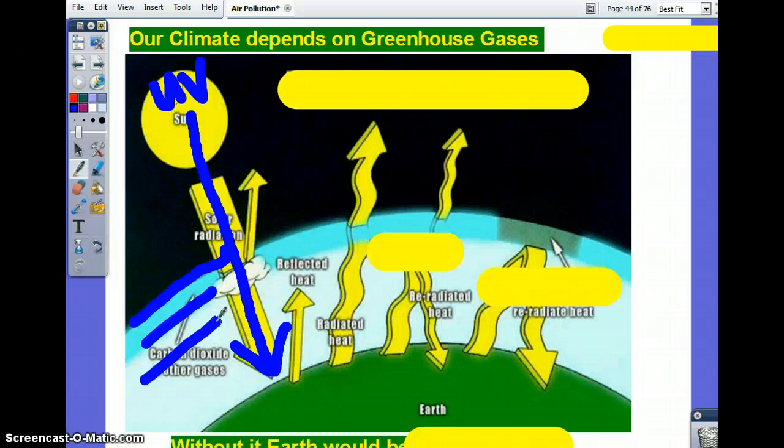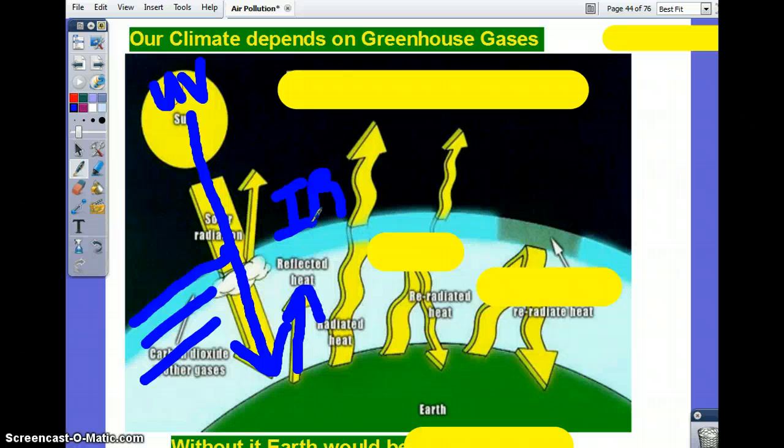We know the sun is outside of Earth, that's why our energy is an open system. And when they're reflected back as heat, we're changing them now to infrared rays. UV rays come down, infrared rays reflect out. Where are they going? Up where? Through the troposphere, stratosphere, mesosphere, thermosphere.